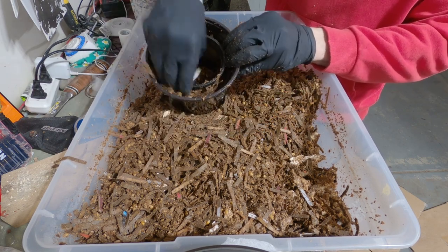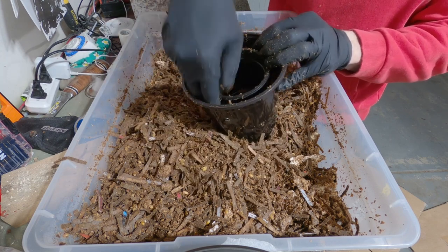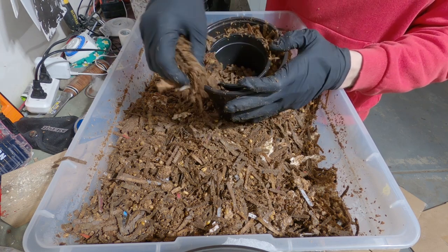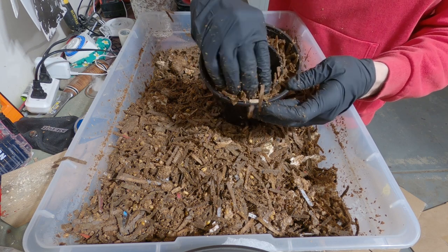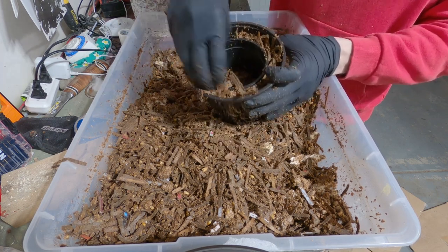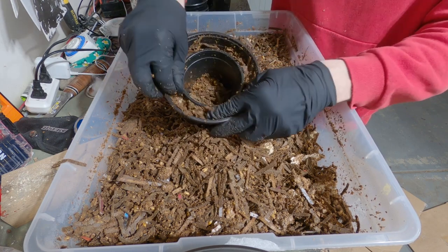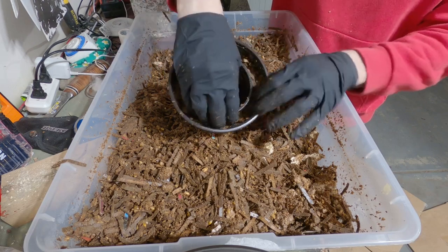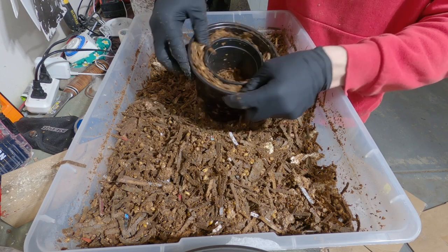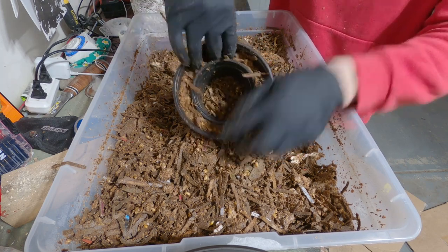This is a bit of an intensive process. I'm trying to think of better ways to do this but I haven't come up with anything yet — if you have any ideas, drop them in the comments. Press the material down as you get toward the top. Find any chunks of sawdust and kind of lace them on the top to give it a cleaner look. I just found a big gap that kind of developed as I finished this flower pot.